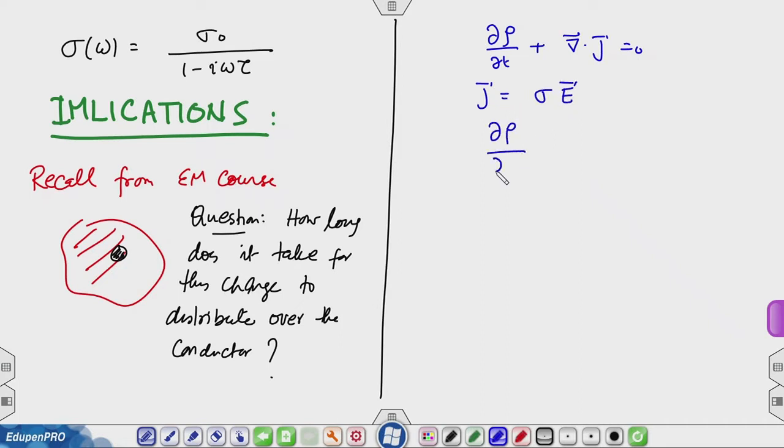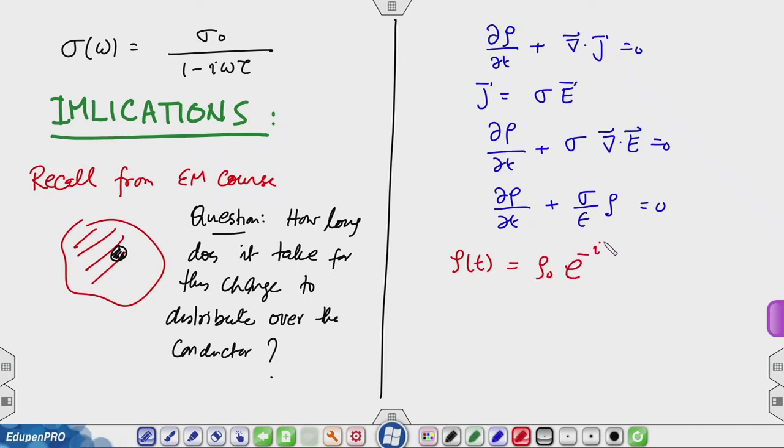So, I get d rho dt plus sigma del dot e equals 0, and therefore, d rho dt plus sigma over epsilon rho equals 0. And what one argues from here is that rho t therefore is some rho 0 e raised to minus t over tau, and this is tau for relaxation. This is not tau collision. So, this tau is epsilon over sigma, which would be 10 raised to minus 11 divided by sigma, which is of the order of 10 raised to 7. So, this is 10 raised to minus 18 seconds. This is what you have learned from your course in EM theory. You learned from Griffiths, that is 10 raised to minus 18 seconds.